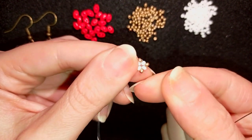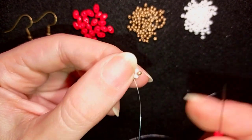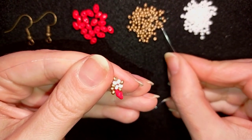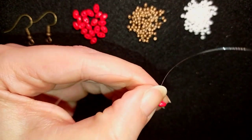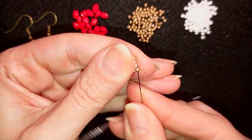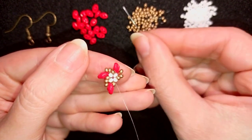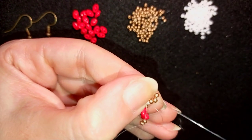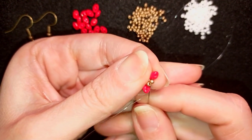Now I have this and I will go through this golden — you see what I have now. I'm going through the first golden, and what I want to take are two golden beads and one super duo bead, then into the next golden bead. Then I take two golden beads and one super duo bead and go into the next golden bead. I repeat this — two goldens, one super duo, into the next golden — one more time. Pay attention: go into this golden, don't make the mistake of going through the one after it.